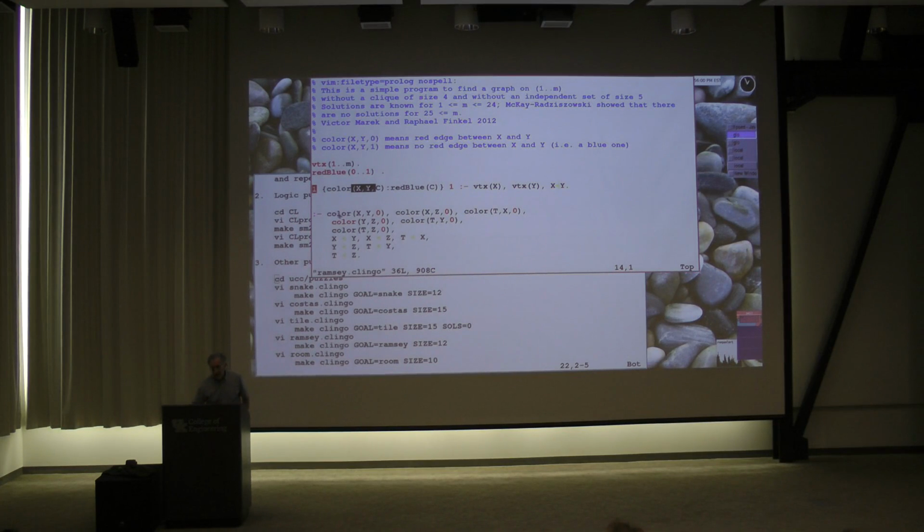And then there's a constraint here saying that if I've got a bunch of zeros, that is red lines between X and Y, X and Z, T and X, Y and Z, T and Y, and T and Z. In other words, if I've got what looks like a 4-clique, it's a constraint. It can't happen. Not allowed to happen. And again, there's a bunch of less thans here, so I don't look at duplicates.